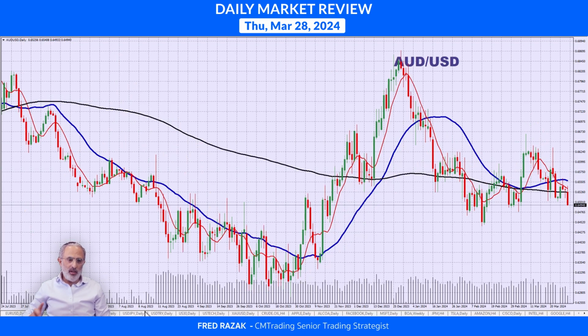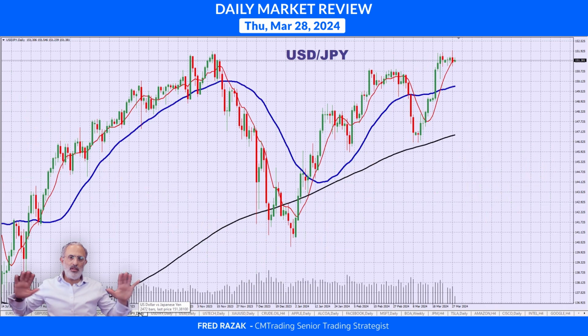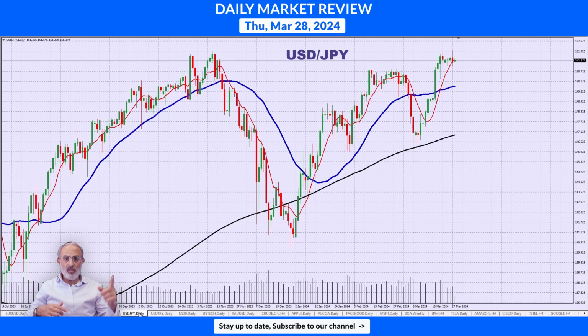Now, looking at the Japanese yen, all of a sudden it just stops. It doesn't make new lows, but this is what I was talking about. It's the leading indicator. It led us all lower versus the dollar. I mean, it's like 2 or 3 days later that the euro, the GBP, and the Australian dollar are affected by how the Japanese yen already from the beginning of the week went lower. So it's ahead of the curve, as we've seen many times before.